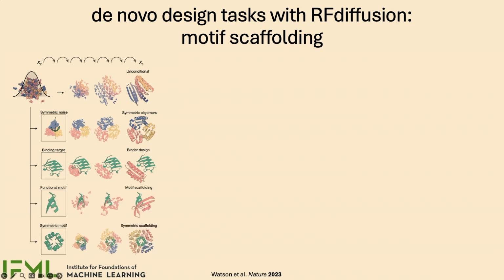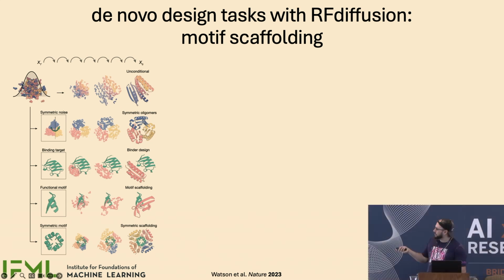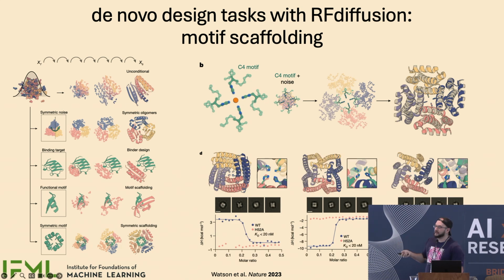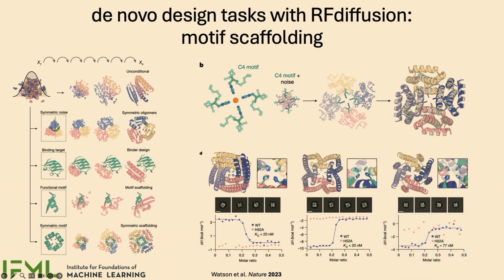So motif scaffolding is, we have this small little motif, just a small section of a protein, and I want to make a much bigger protein that includes this in it. So, for example, we have these 4 histidine residues that want to bind a nickel atom, and I want to put this in some brand new protein, but I want it to bind nickel. So you can see we take this motif and generate a large protein structure that has this nickel binding site in the middle. And he did it 4 times and showed experimentally that he was able to make them.